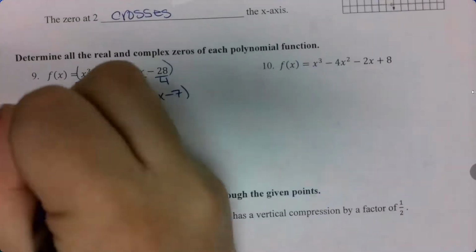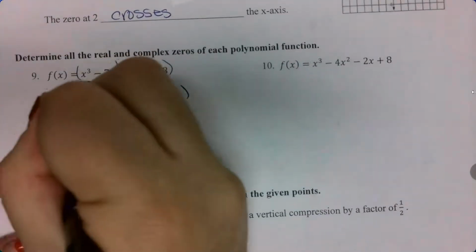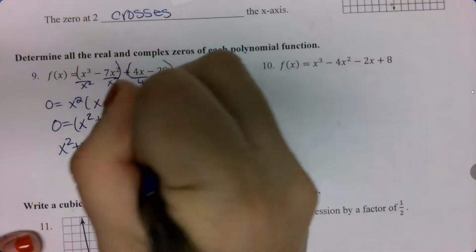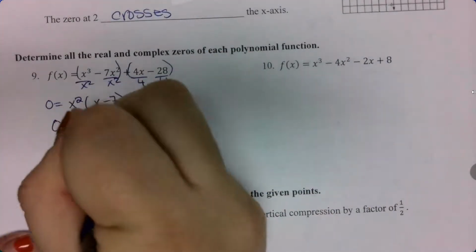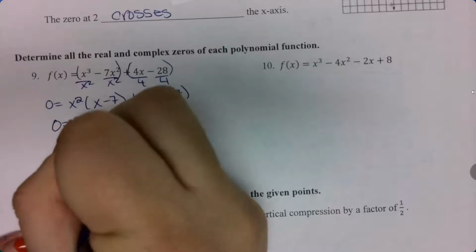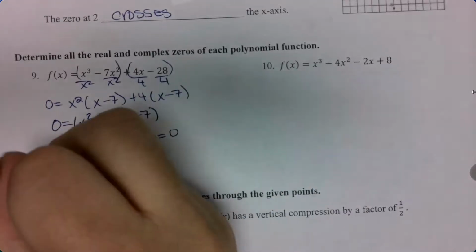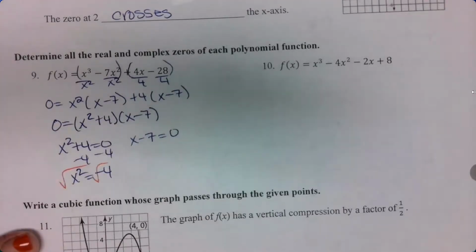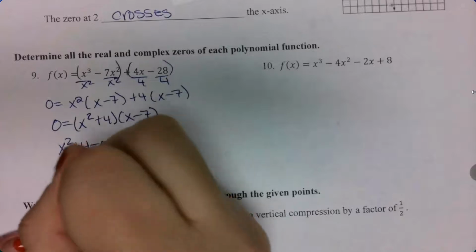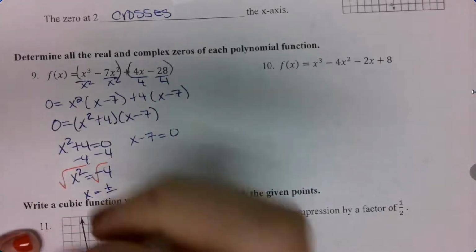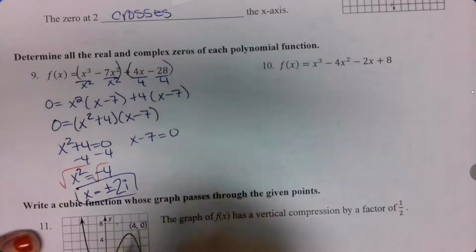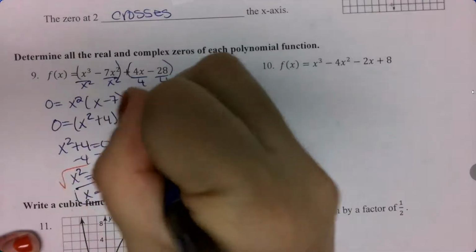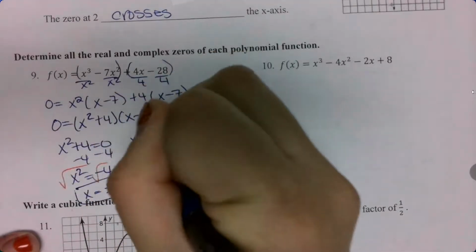I'm going to take each of my things in parentheses and set those individually equal to 0 by the zero product property. The first one, I want to subtract 4. I get x squared equals -4. I want to take my square root. So because I'm taking the square root, I'm going to get a plus and minus answer. And then because my number was negative, it should have an i, and the square root of 4 is 2. So that's that part. Over here, I add 7 to both sides. I get x equals 7.